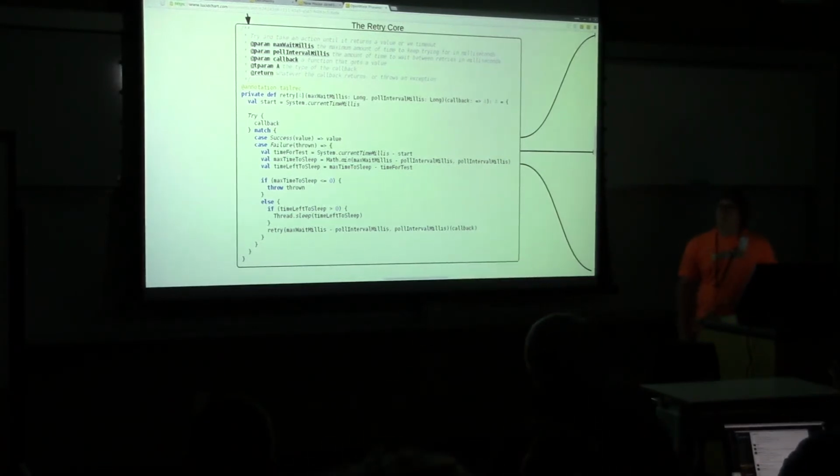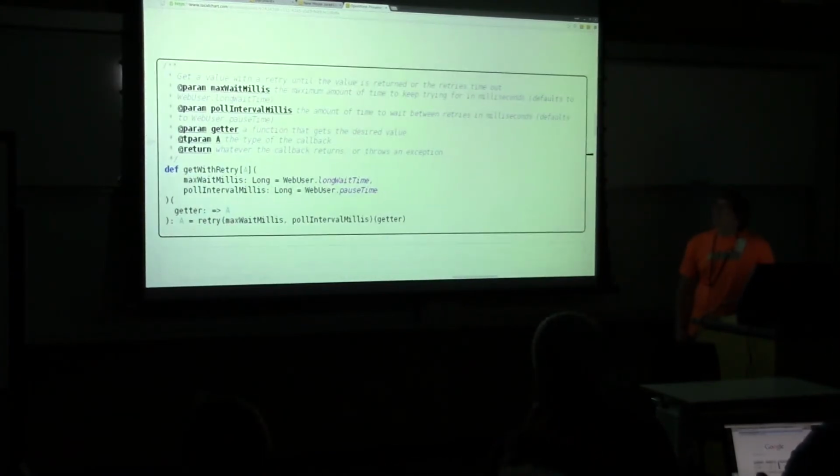For timing and performance, we have separate tests for our load and performance testing. We'll know if things are taking longer than they should. But as far as our Selenium tests, we wanted to be able to test these happy flows without having to dig through hours and hours of false negatives every week. So we basically summed it up in 3 things that our developers are going to need to do. The first is a get with retry. Go and either get an element, get text off an element, get a string, some sort of thing like that.